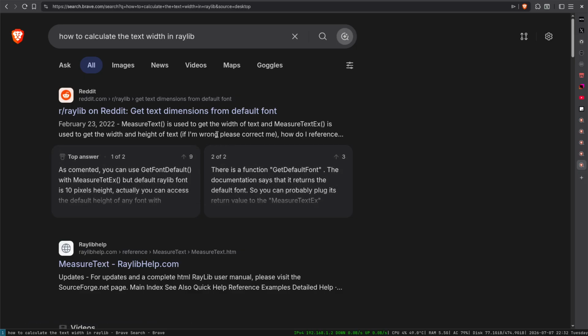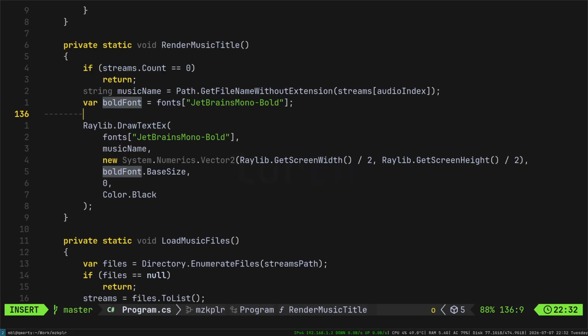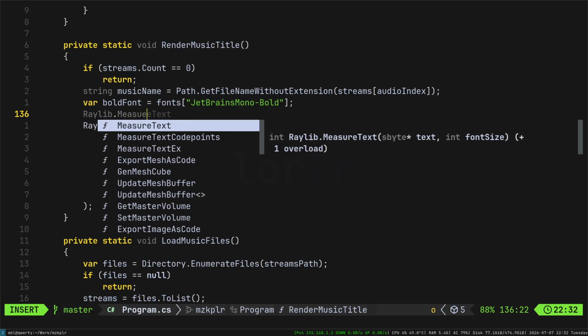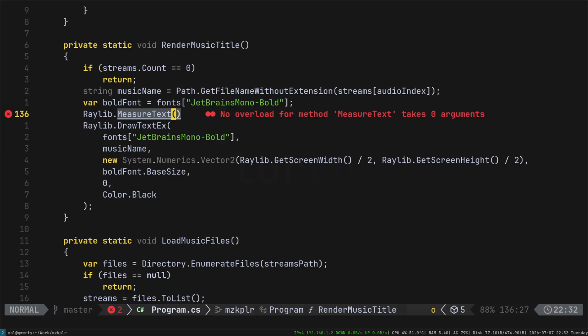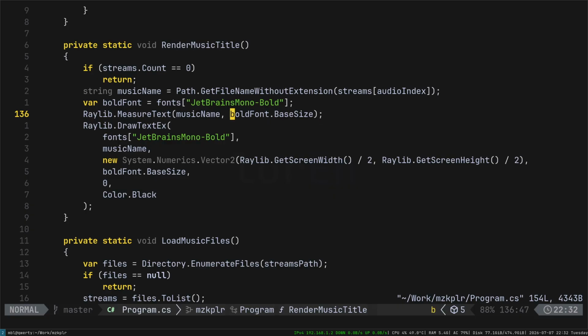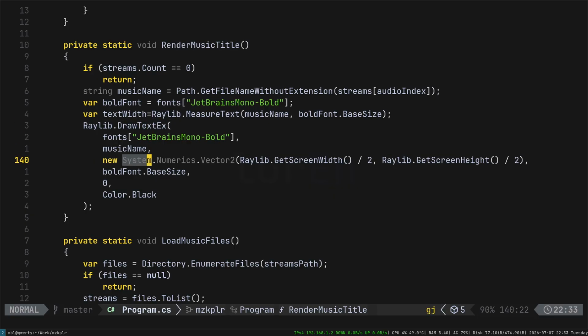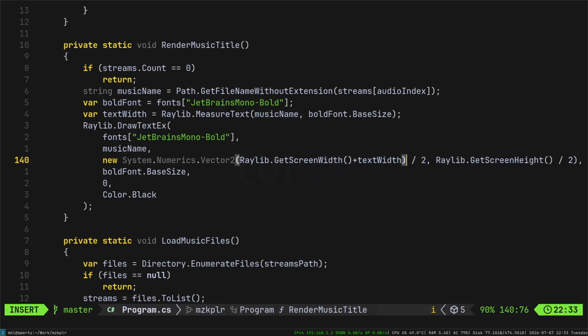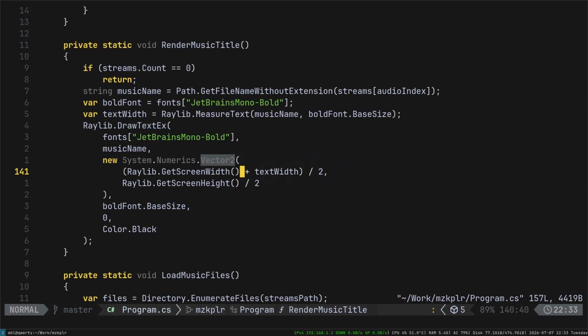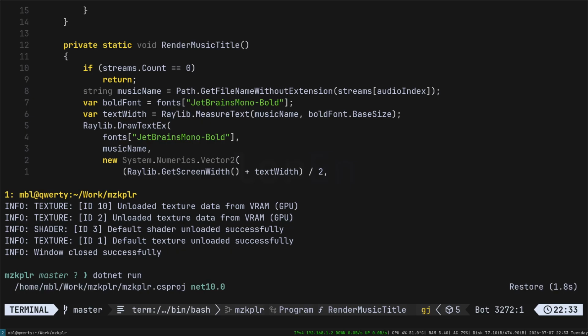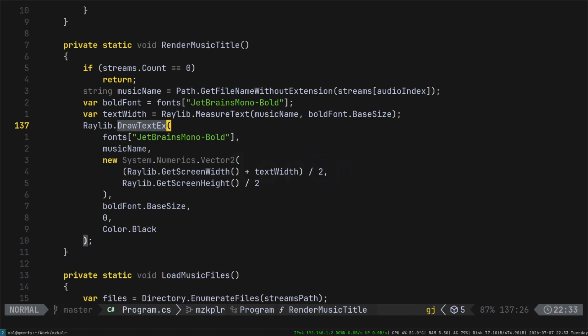Measure text. Okay, it takes the text, name, font size, okay, it returns... then I can say text width, and here I can say it should be in the center now.